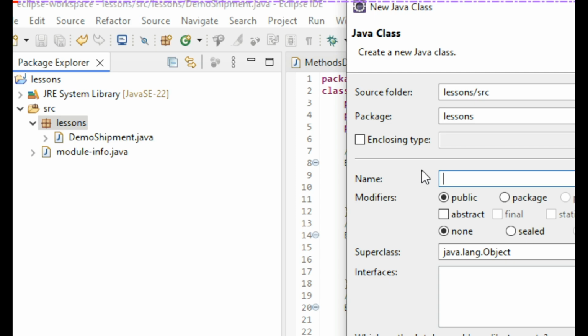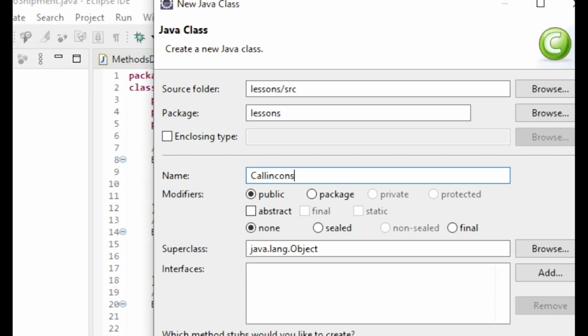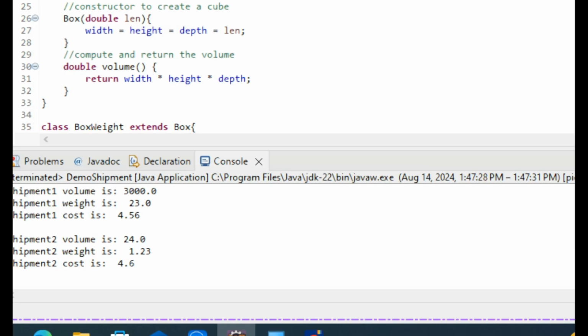Now let's do something like this. What should I call this class again? I'm just being careful not to repeat. Okay, let me just call it CallingConstructors.